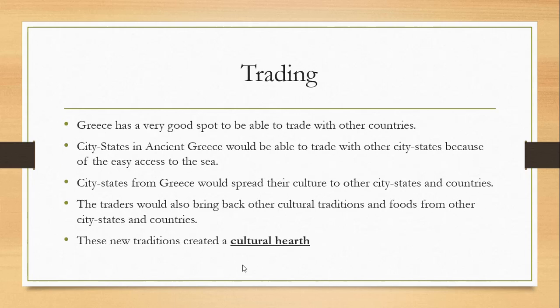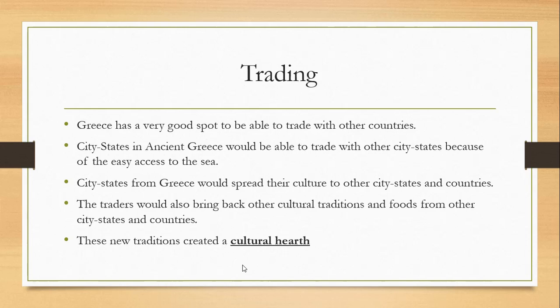Like I said, Athens and many of the city states, their location was just perfect because they were right on the water. Okay, they could sail to other places, other city states. They could sail to other empires, countries around the world, and trade with them. So their location was just phenomenal. City states would trade with one another. Okay, there were definitely some rivalries. So like Sparta and Athens probably wouldn't trade with each other, but other city states did get along.